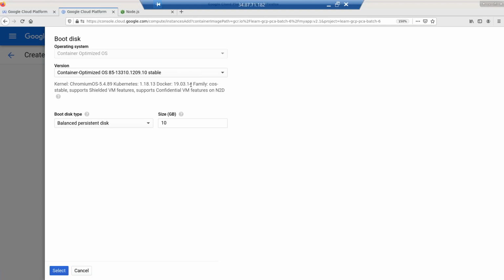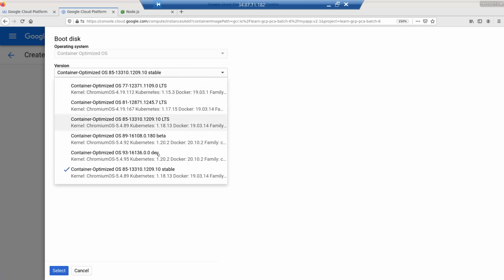And if you use this specific boot disk, Google is going to make your life simple, where you don't need to do it. It's going to be built in there. That's what it very clearly mentions, but it is not the latest one. The latest one, if I'm not wrong, is 20 something. So this is a slightly older version. And you get a few other options. If you want, you can explore it.